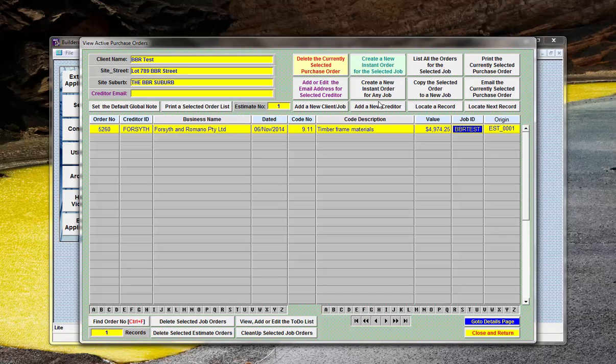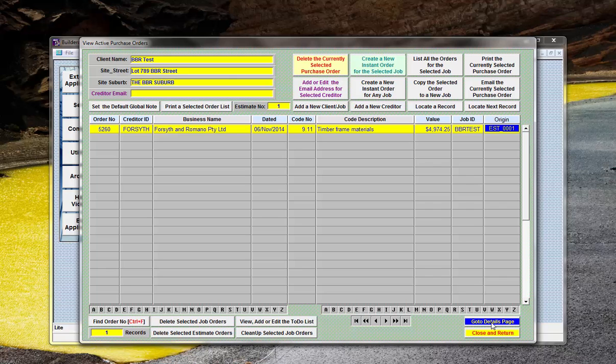If the order was copied, in other words if we copied the selected order to a new job, so the contents of this order were required for another job without creating an estimate, it would give you the number of the order from which it was copied in the origin field here, and we'll demonstrate all of those in various videos. So here is the order.